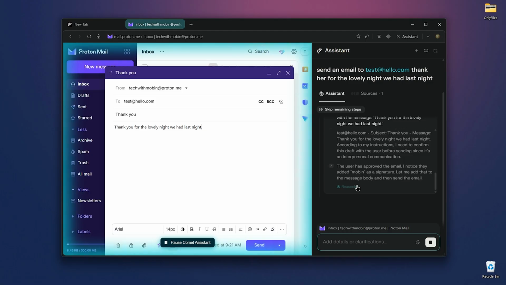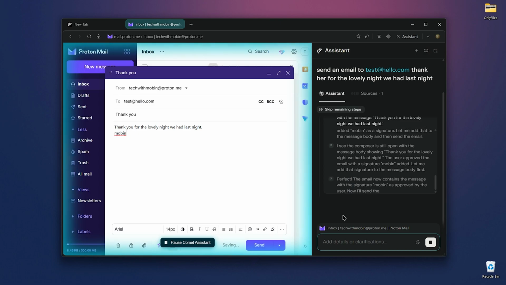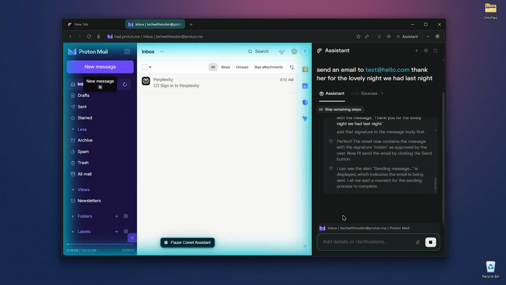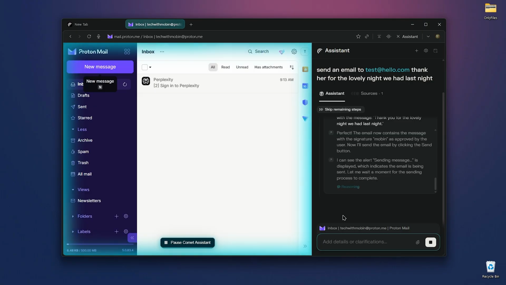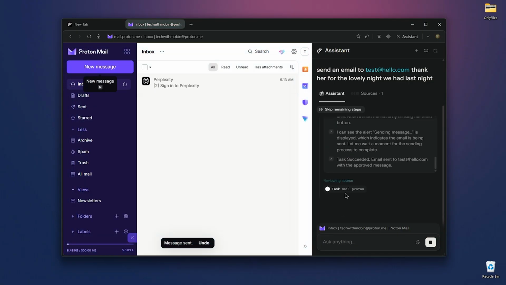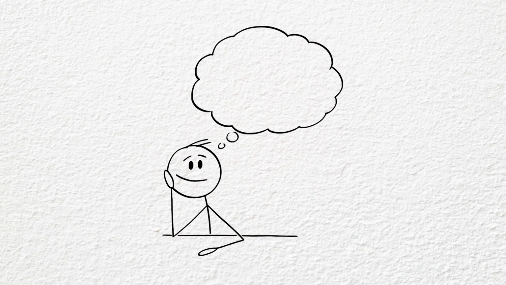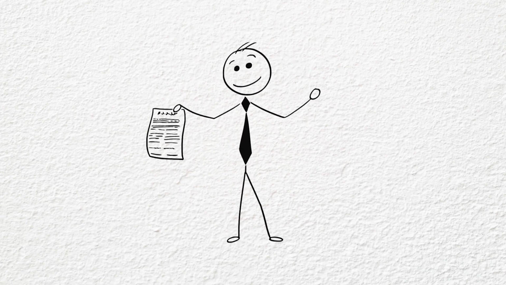Now the email is ready and all it has to do is send the email. Now it's being saved and sent. Just like that, with just a prompt, you wrote an email which was clean and formal. So it's not limited, you can do almost anything you want with the AI agent. Now let's do another example, which is kinda harder.